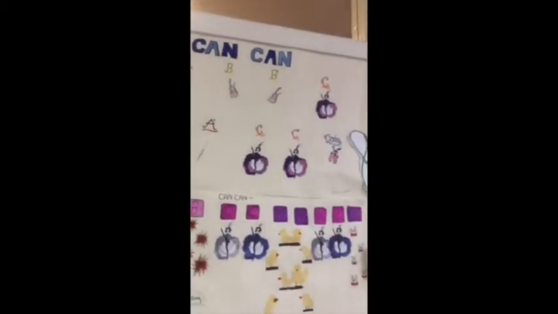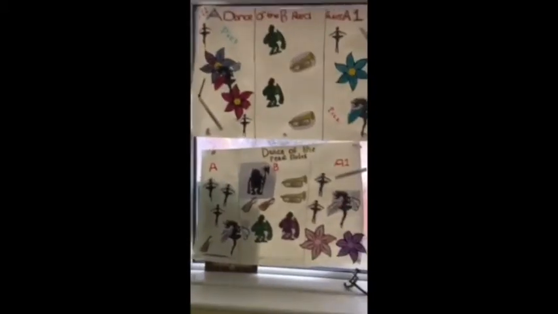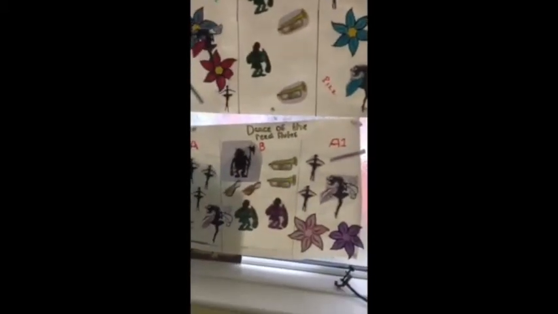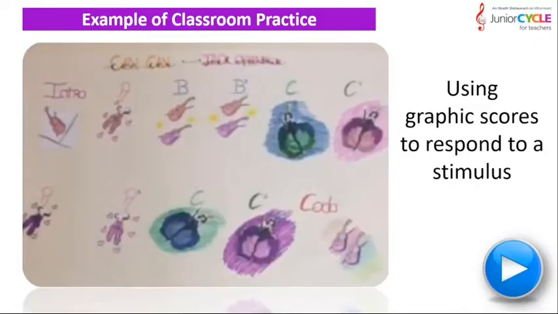And then the third years, even though they're still on the old course, have done something similar for Dance of the Reed Flutes and for the Brandenburg Concerto. There we have an example of graphic scores being used to visually represent the structure of a piece of music. The score then further used as a performing tool through interpreting the different symbols when singing through the main themes.